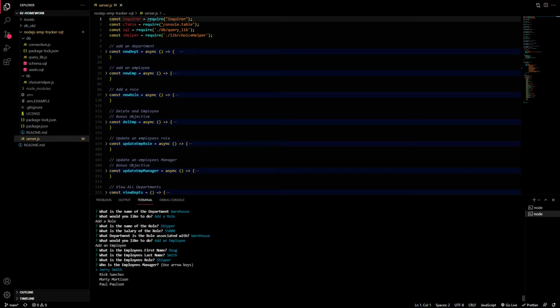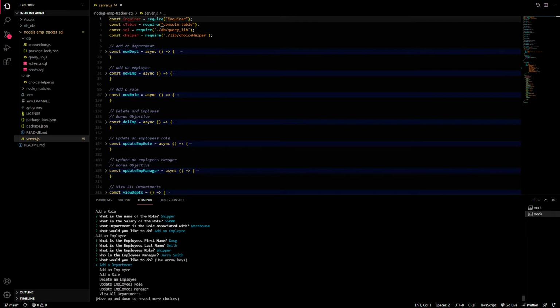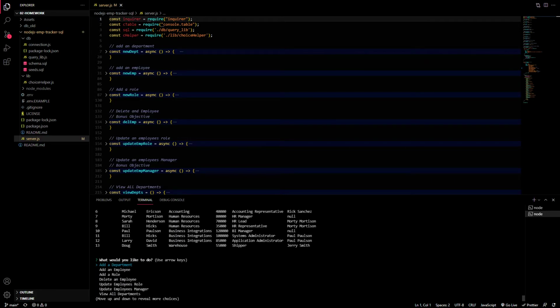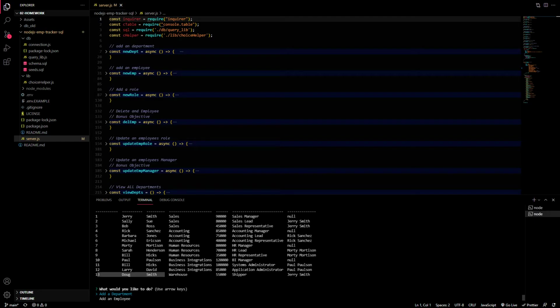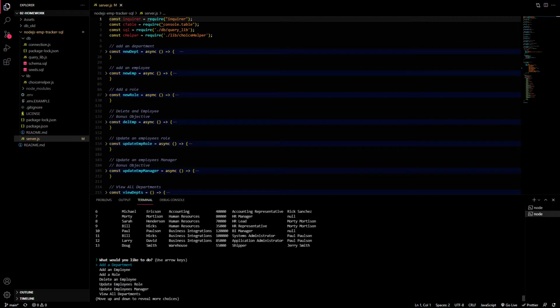We don't currently have a manager for the warehouse department, so we will just say that he is going to be under Jerry Smith. No conflict of interest. Right. Now, if we view all employees again, we will see that Doug is now in the warehouse as a shipper with his salary, and Jerry Smith is his manager.